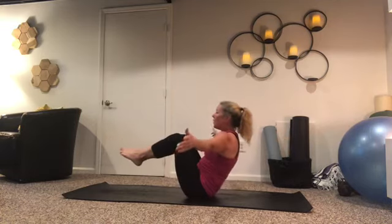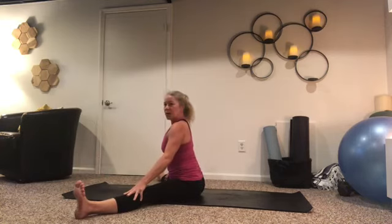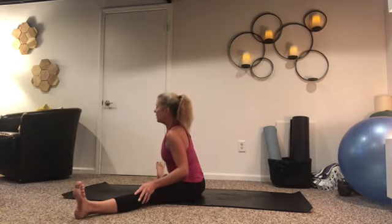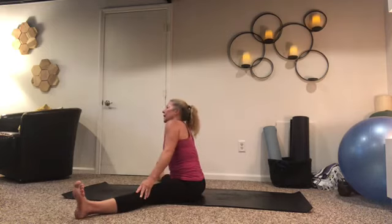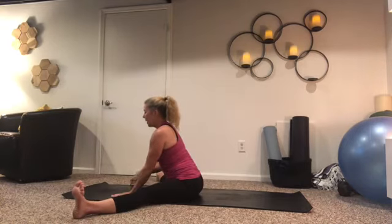And then we'll release. You can keep doing that if you want. Do about two more, do five. Go into a wide straddle forward fold. So just take those legs out wide, kind of sway a little bit side to side in the back. And then just keeping a nice neutral back, start to walk your hands forward.